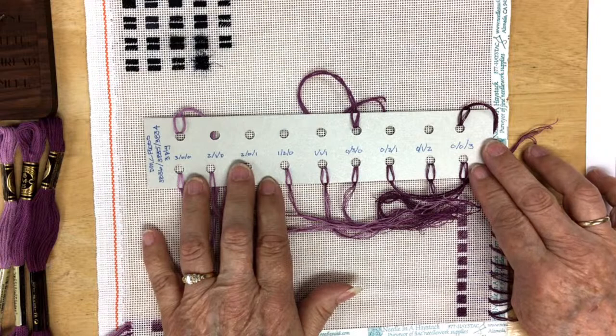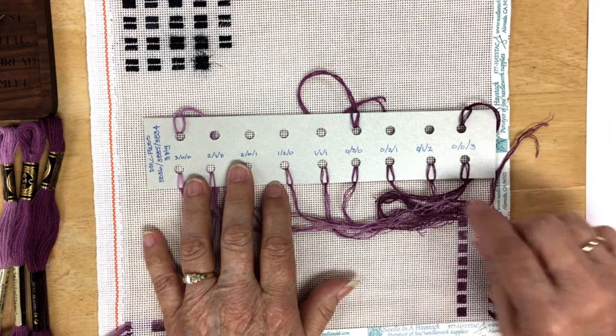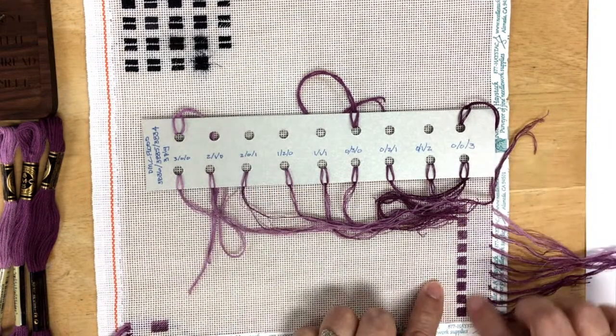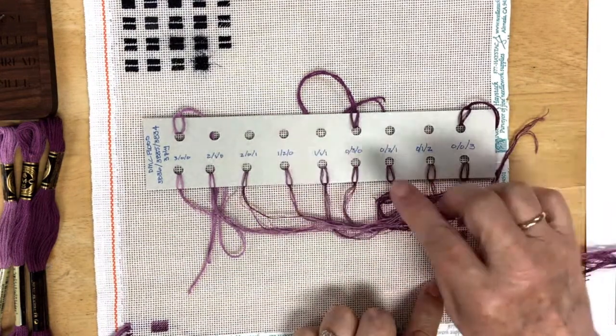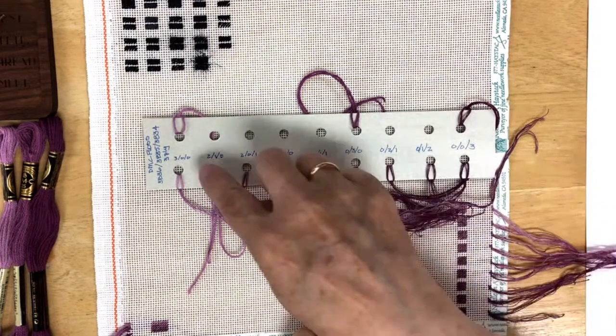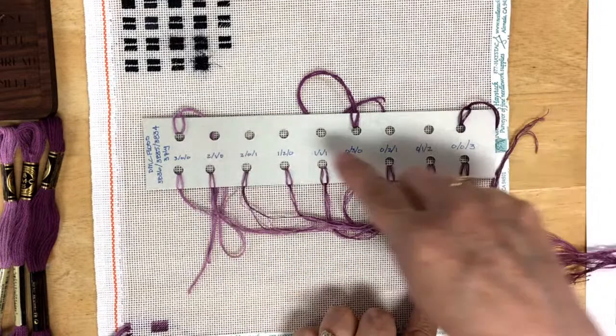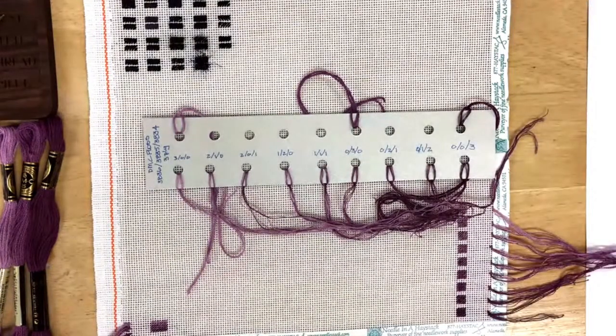If that's what I'm doing, I will sometimes write, in this case, because I was doing the map from this end to this end, I just knew as I was counting which one I was working on. But if I'm actually working on this on a piece, I will sometimes write on a piece of paper, usually I'll number these 1 to 9 and I'll say, okay, I'm working currently on number 8, because I get interrupted. It's time for a bathroom break. I need to go get some wine, or brew some tea, or it's time for dinner. And I come back to it and I'm like, okay, now what color was I working on?